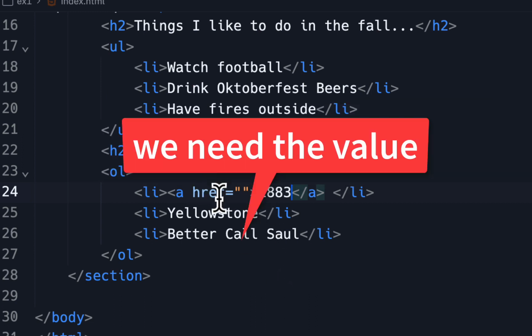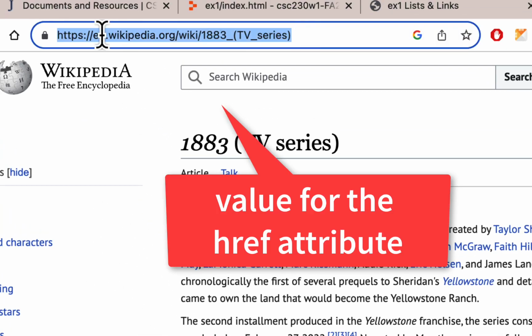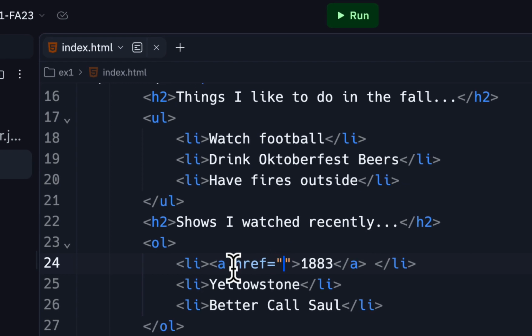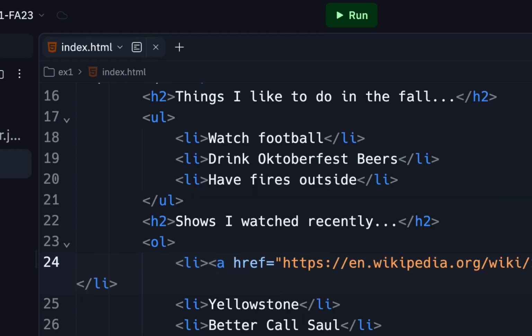So remember, href is our hyperlink reference attribute. That's the attribute, and then equals is the value. So what's the value? Is this thing. That is our link that's going to go inside there. So I'm going to copy that link, that URL, and go back here and put it inside the href quotes. And I'll paste it inside there. Now, it'll break the line here, and that's okay.